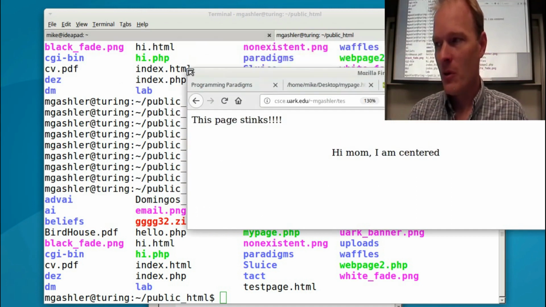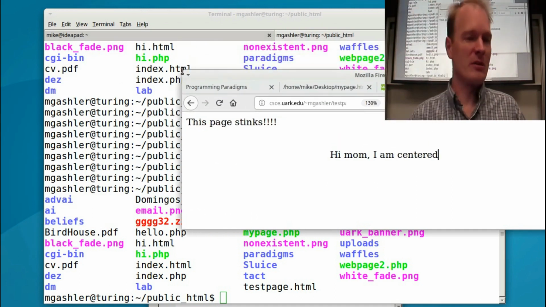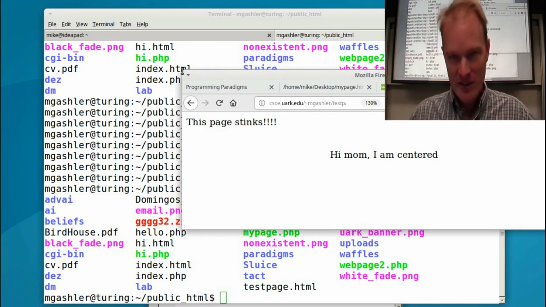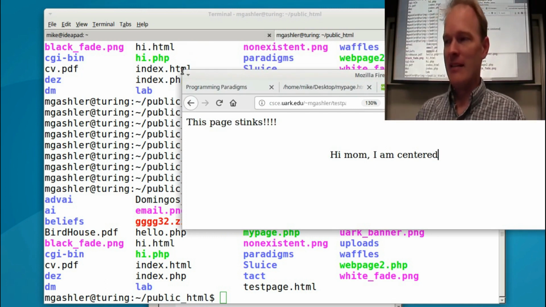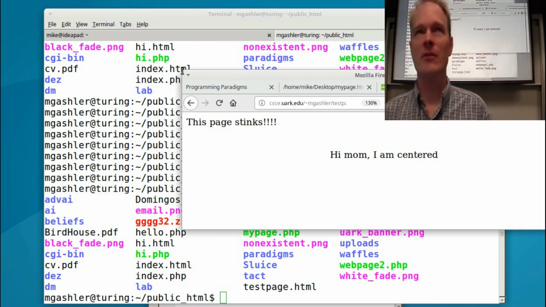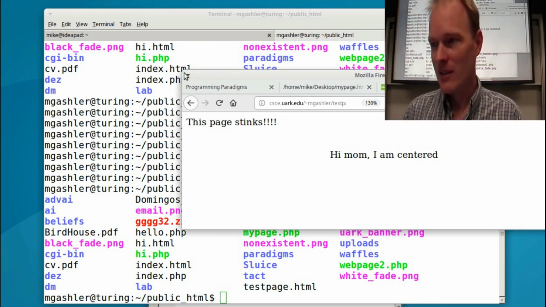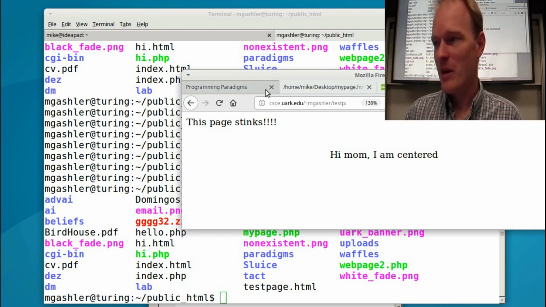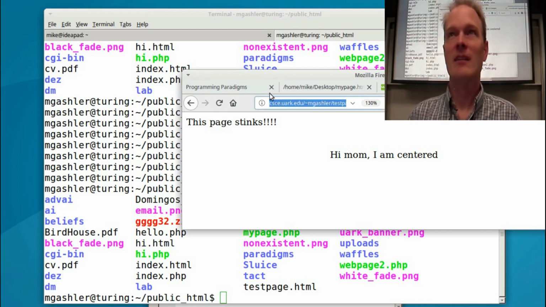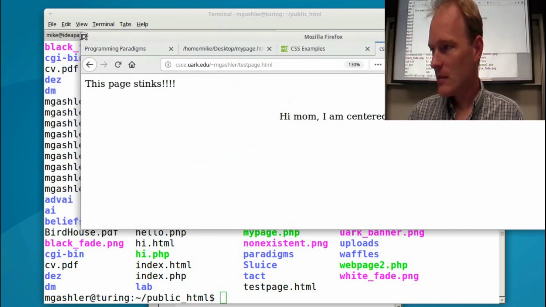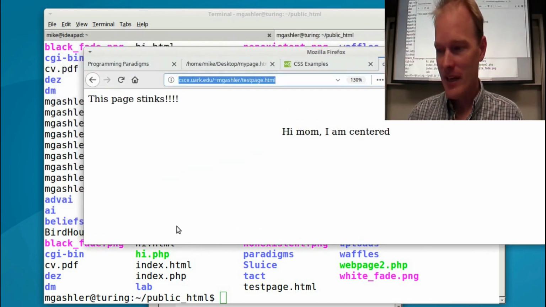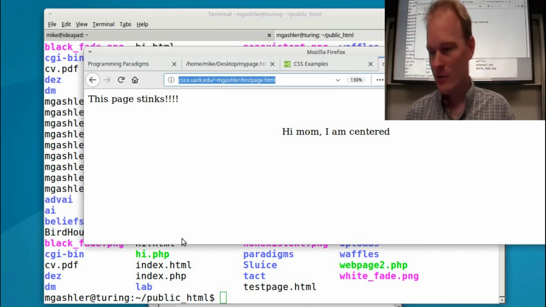So now you know how to make a website, and now you can start that business you've always wanted to start by writing a Mario AI and sticking it on the web and selling it for thousands of dollars to everybody that stumbles across your web page by typing in the magic URL. Okay. There you go. I made a web page and I put it on the web, and now you know how to do it.